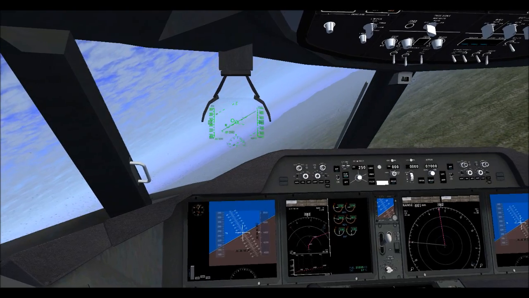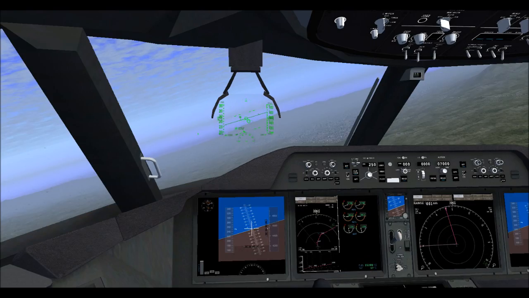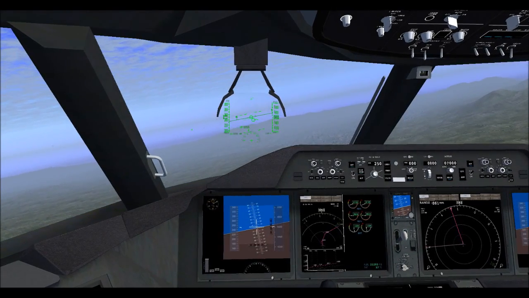The next waypoint has the same target altitude, and you can see the VNAV adjusting the vertical speed to make sure that we reach that target altitude at that waypoint.